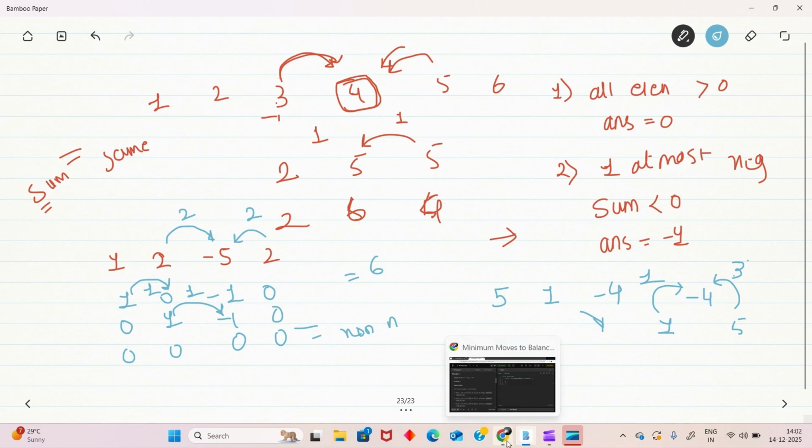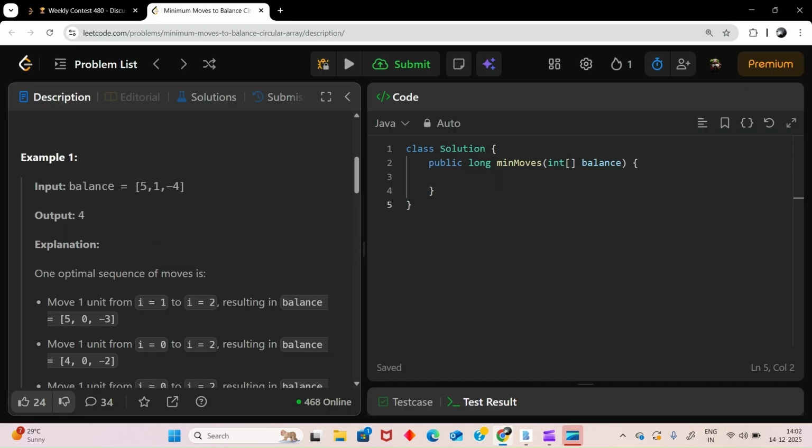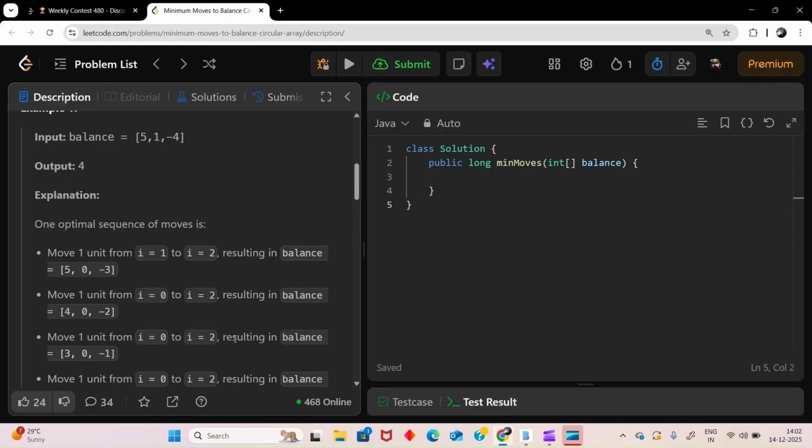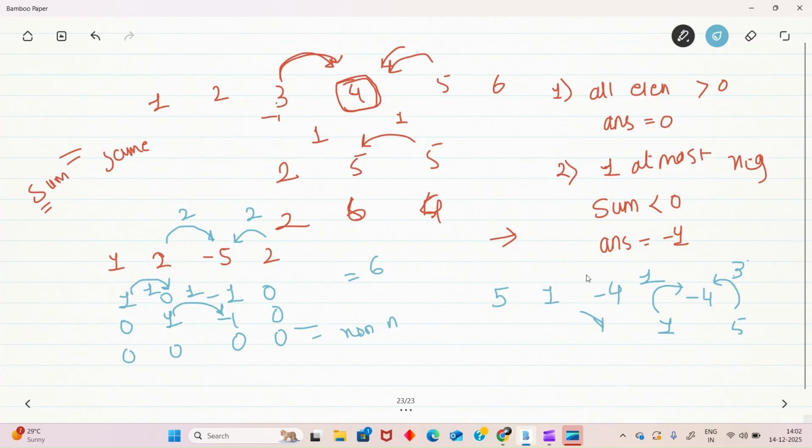So I can take 1 and minus 3. Here 1 I'll get minus 3, again from 3 I'll take, so total my answer is 4. So I don't need to go this way, it's not like it is transferring 3 to here and then here, we can get directly from here because it is a circular array.